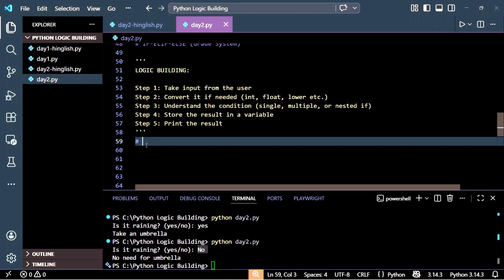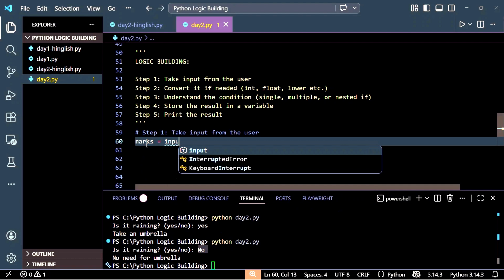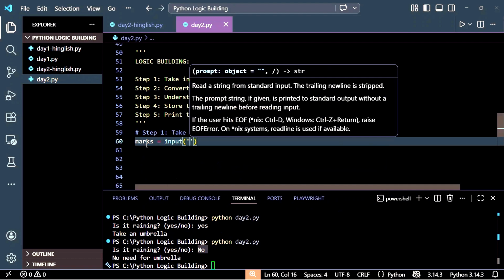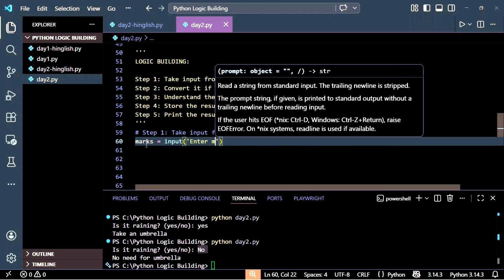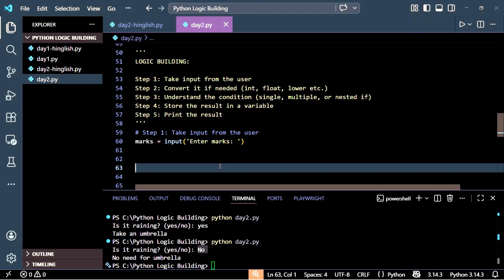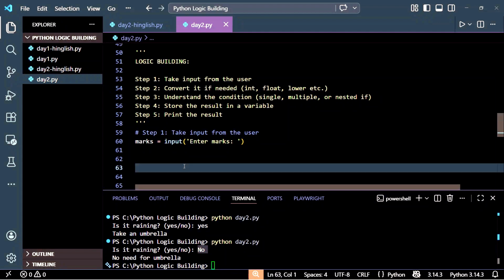This time I will take a marks variable and take input from the user as enter marks. Now I need to convert my input into a number.